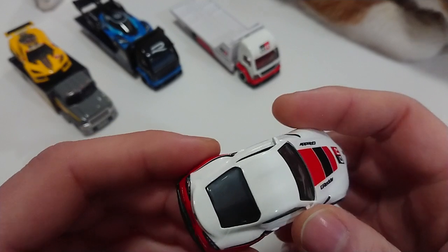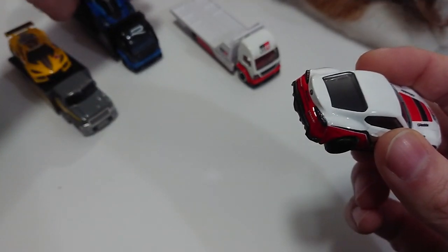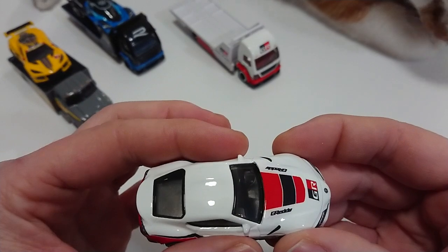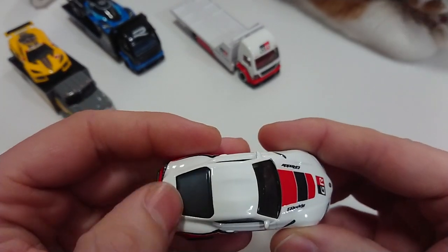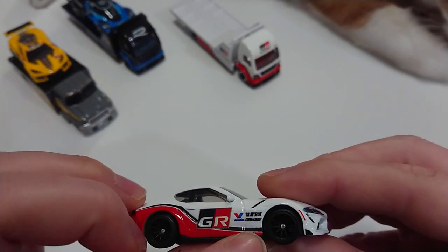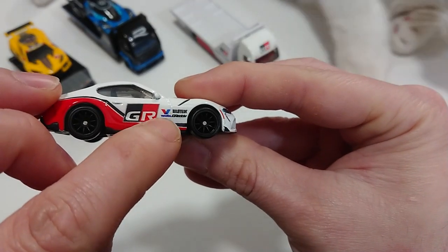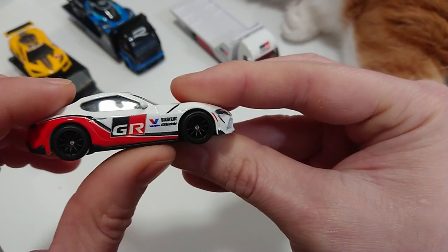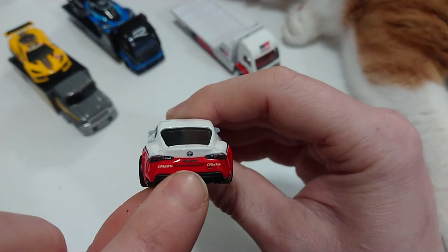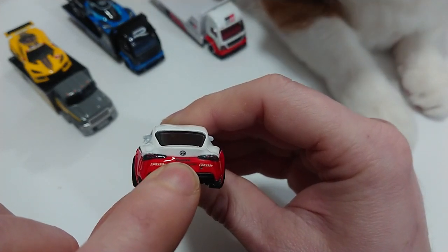Now for the 2021 Supra — right off the bat, good for them: they included the rearview mirrors, as they did with the Corvette. I don't see that on the Volkswagen. Not much of a make-or-break but I'd rather have it. You can clearly see the interior. In the back you can see through the side windows the roll cage or at least details of it. The Bilstein seems painted on, and the G Ready, but the Valvoline is really, really fuzzy — legible but very fuzzy — and the GR as well looks like a faded bubble jet print.